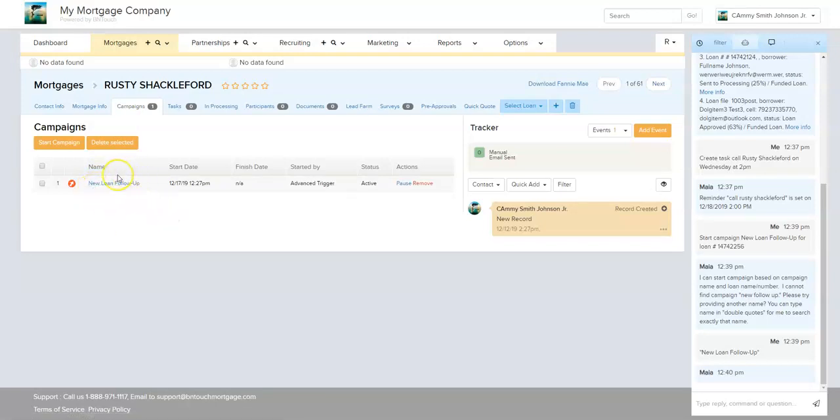So we've just gone through, had them pull the information of all of our new funded loans. MAIA then created a task to call them the following day at 2 p.m. And then we started a new loan follow-up campaign all within a matter of minutes. We probably typed 30 words into there, and we've got all those tasks done right from our CRM in a chat window with our new chatbot.